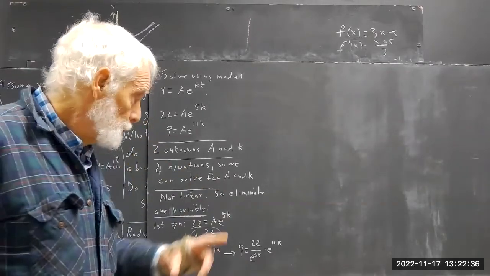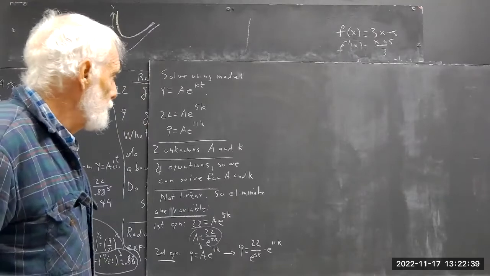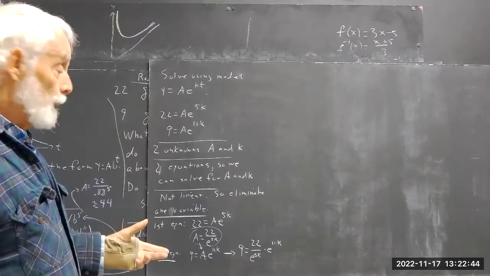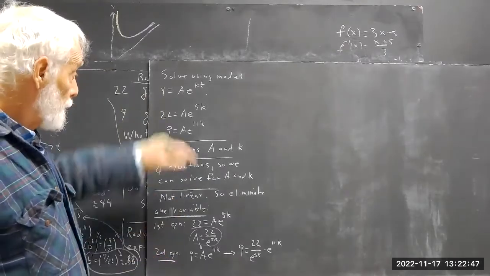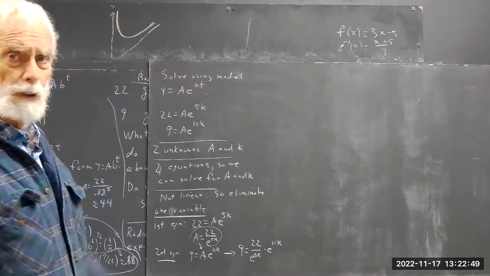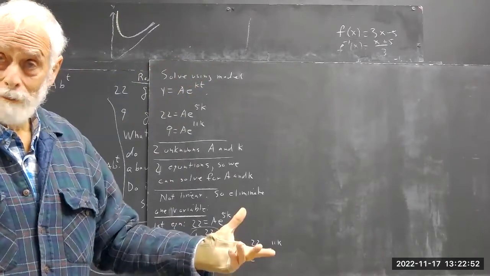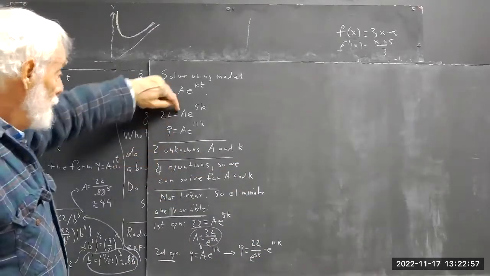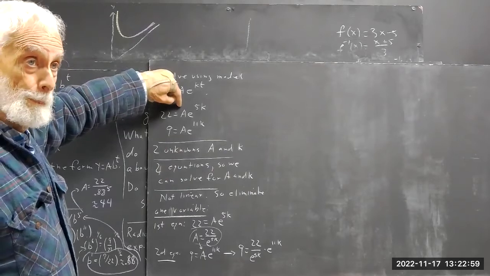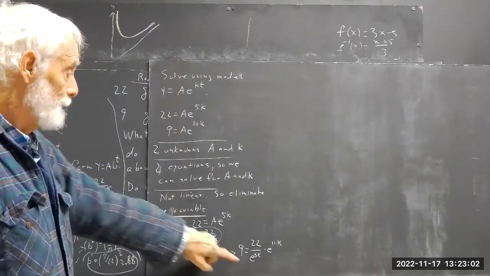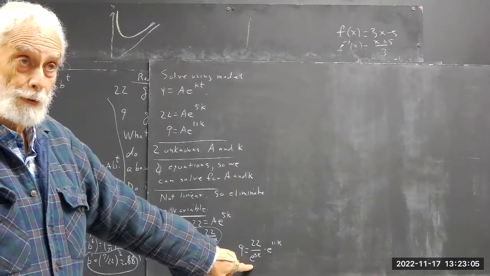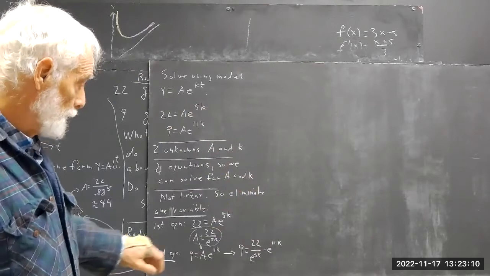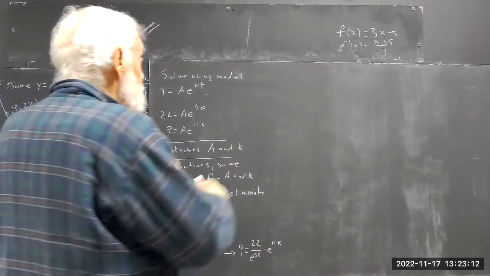But focus on this one idea, that the first step in solving these equations is really straightforward. You're going to solve for one of the variables, and you're probably not going to solve for k because you'd have to use logs. It could be done. It would be a bad exercise just to stretch yourself a little bit. You probably don't have time, so it's sufficient just to be able to solve for A. And then plug it in, and you get this equation, and you'll see that this is an easy equation to solve if your rules for exponents and so forth are solid.